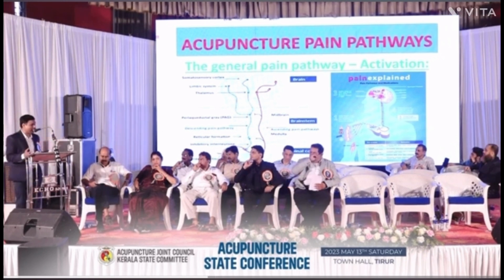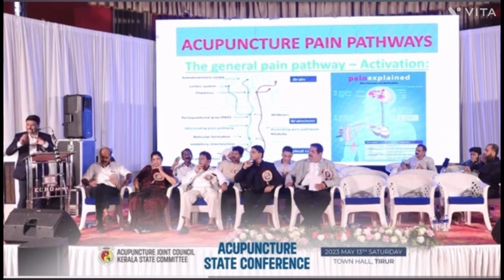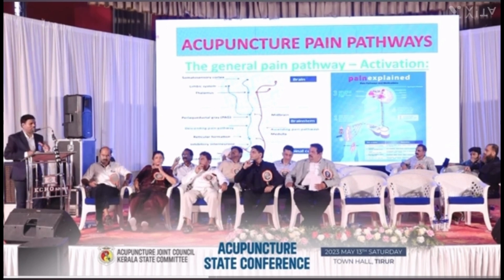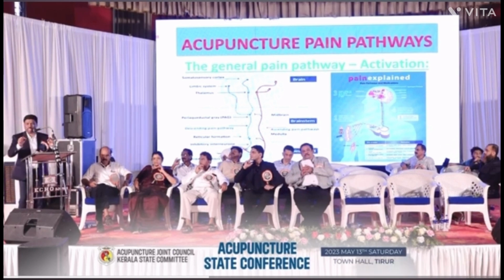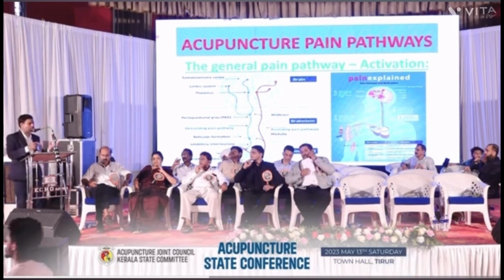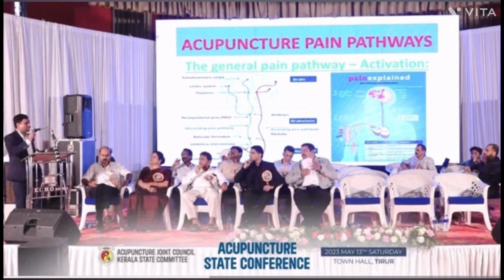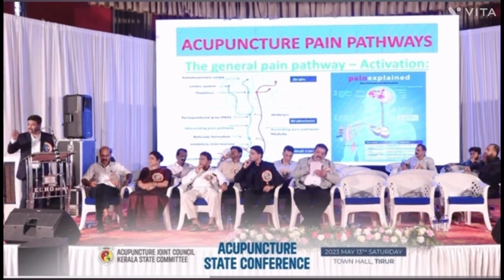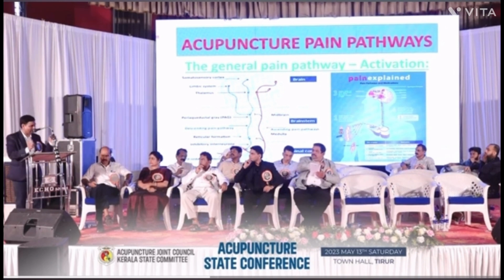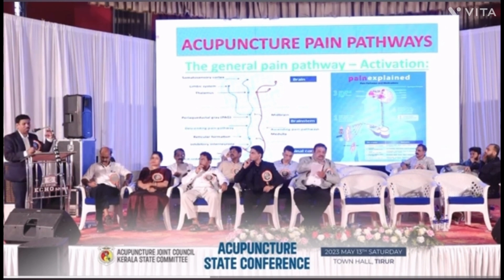What kind of chemicals does it release? Of course, endorphin and enkephalin. These are hormones released from the brain, which we call natural opiates. The patient is complaining about pain. After acupuncture, for example, there is one particular point, UB40, Wei Chung. Wei Chung is the point for acute lumbar pain.